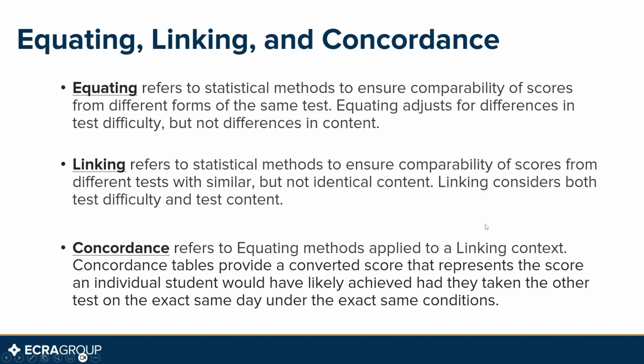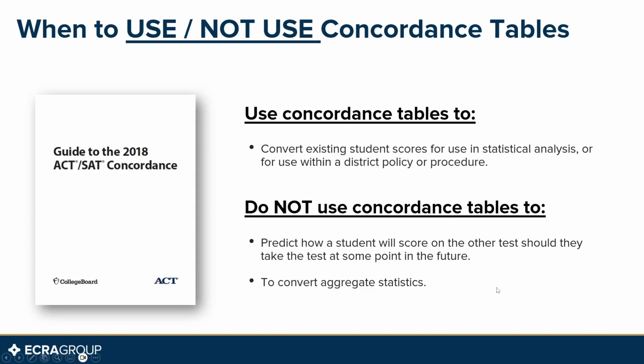exact same conditions. So the interesting thing about concordance tables that all of you probably have used at some point or another is that the scores that come back from concordance tables represent a converted score, the equivalent score on the other test if in fact a student had taken them on the exact same day under the exact same conditions, not considering any error associated with the retesting at all. But the interesting part of that is that concordance tables do not represent the score a student is likely to actually get if they were to actually sit and take the exam.